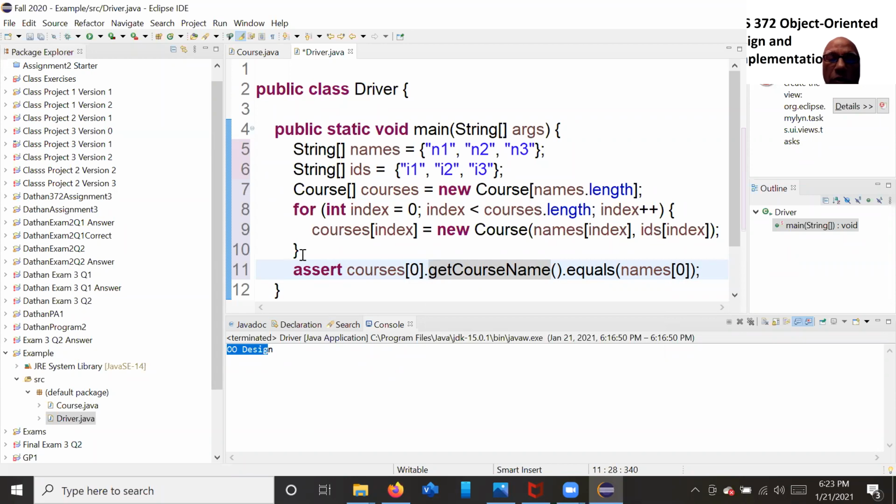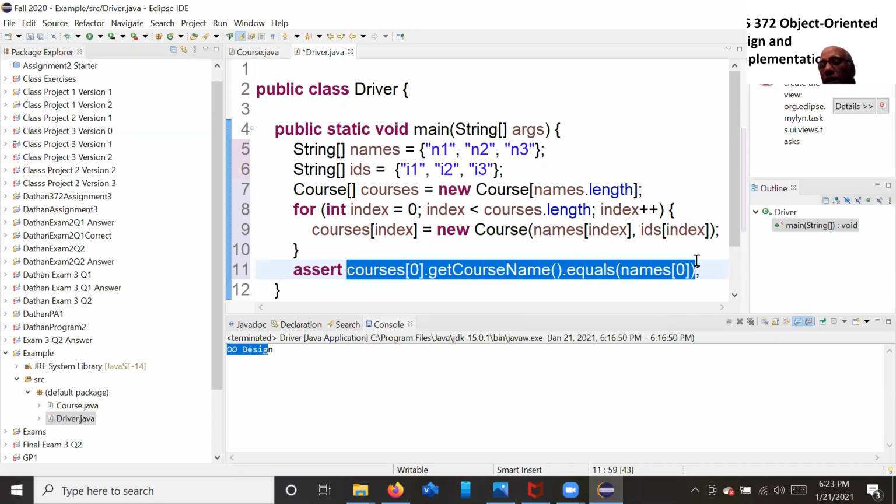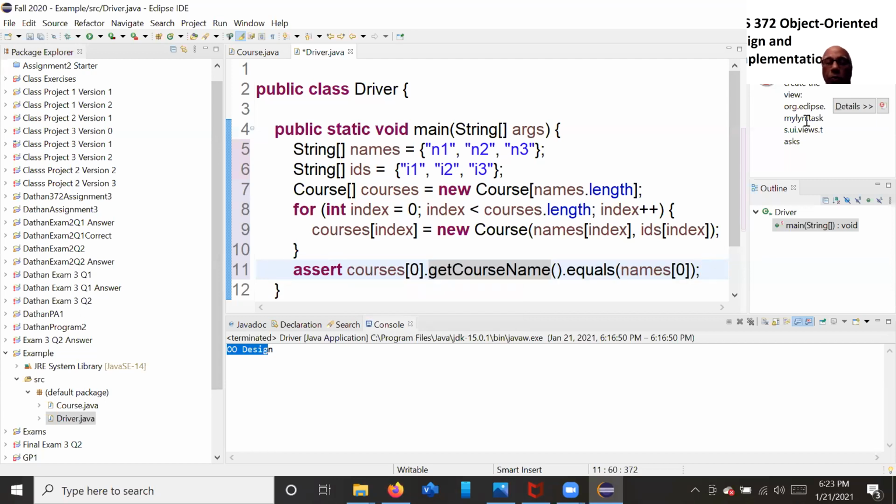All right. So assert is a Java operator that checks whether a condition is true. If the condition is true, then Java lets it alone. If the condition is false, Java crashes the program there with an exception. That is what happens. So what we need to do is basically run this program.